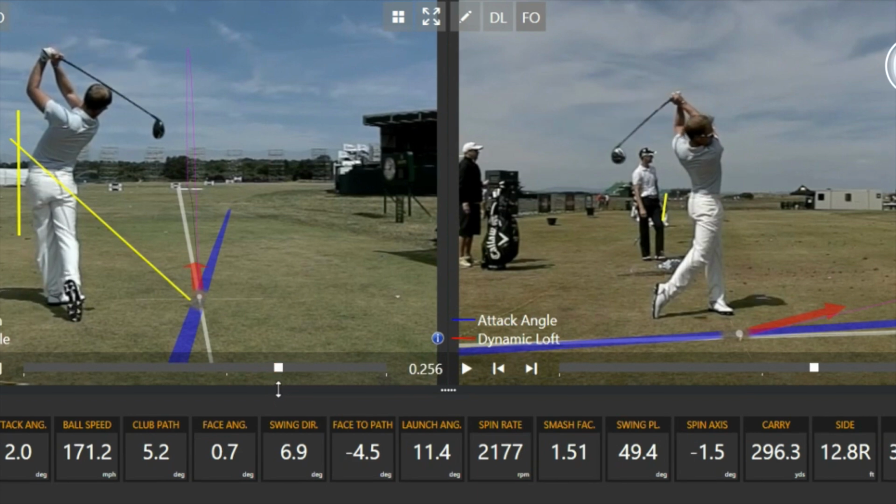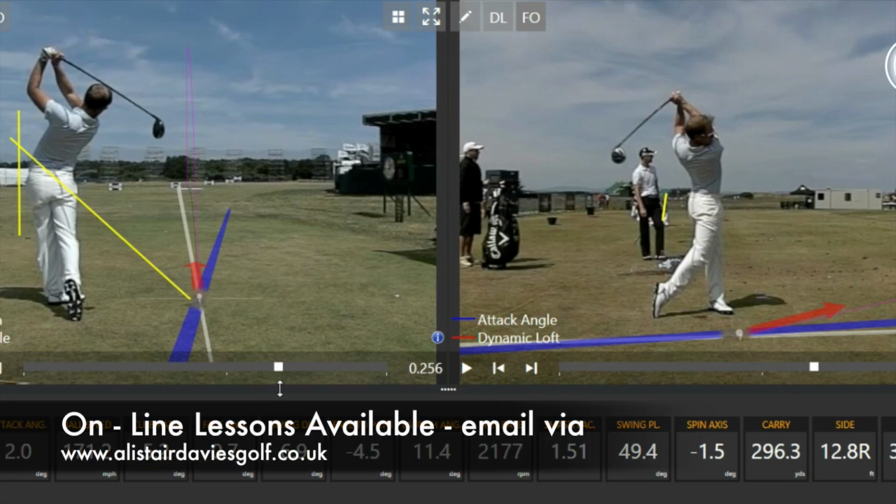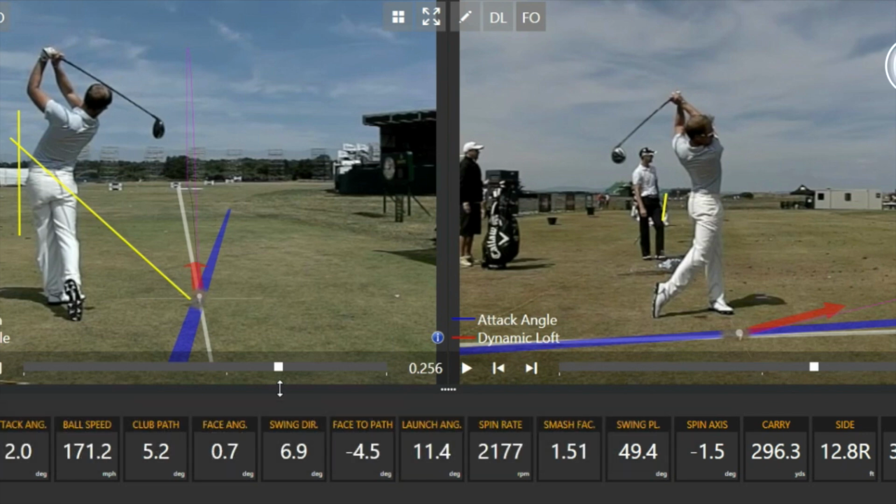But potentially the changes I'd look to make would be to make the right hip more stable, create a bit more width in the swing, and get him swinging a little bit more left. Now this would reduce the amount of curvature in theory from what he might produce. But also, he might be wanting to play a draw here, so we don't know exactly what he's trying to do. So we'd have to find out what the player wanted and make sure what we're trying to change fits into what the player wants long term and short term. But some very, very good numbers.